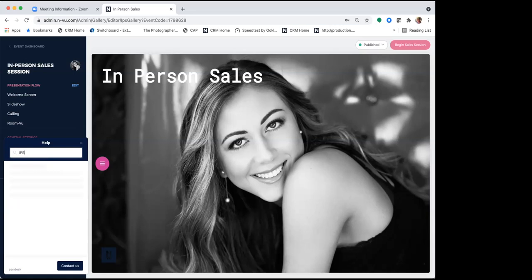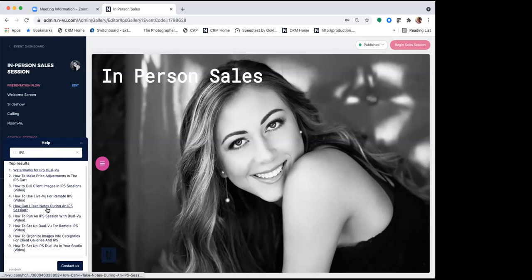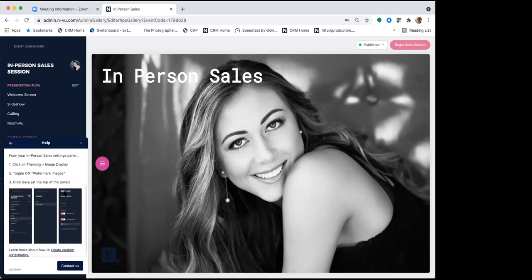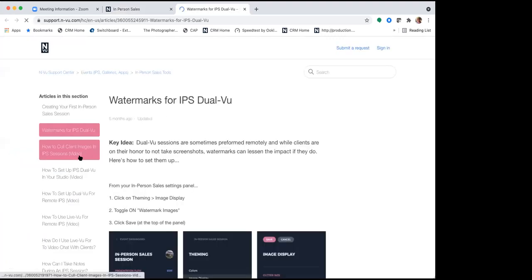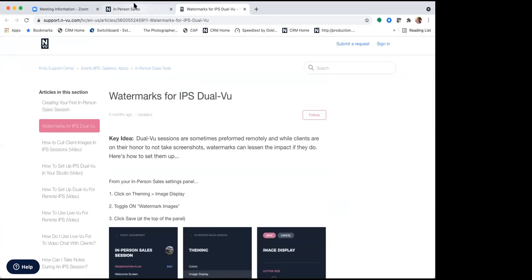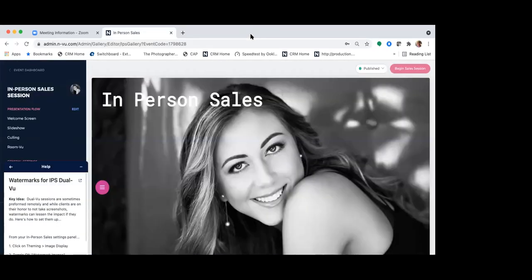Let's just do that. And it's going to pull up everything that you need to know about doing IPS in InView. And so when you click on it, you can just read it small right here, or you can just pop it out and it'll take you to that help article. All right, so I'm going to go ahead and shut that and go back.